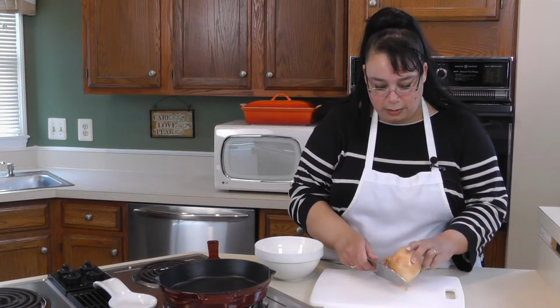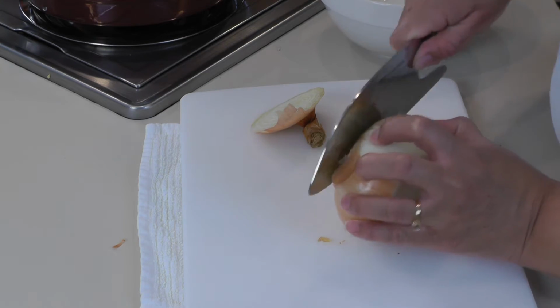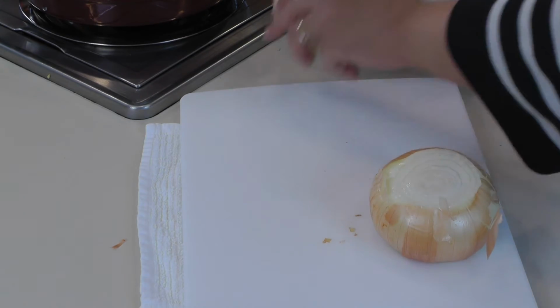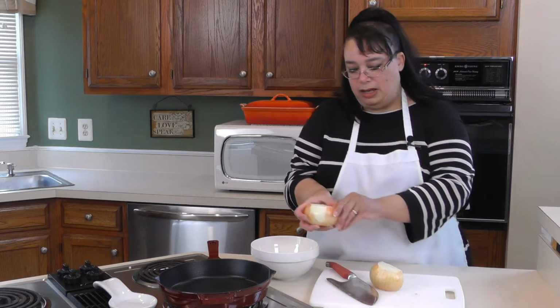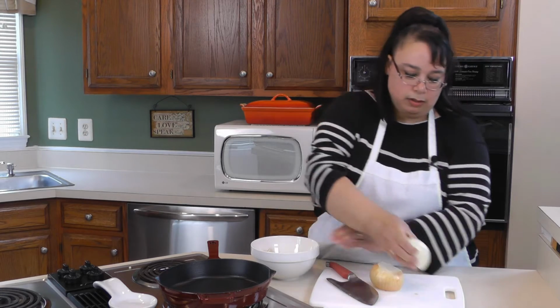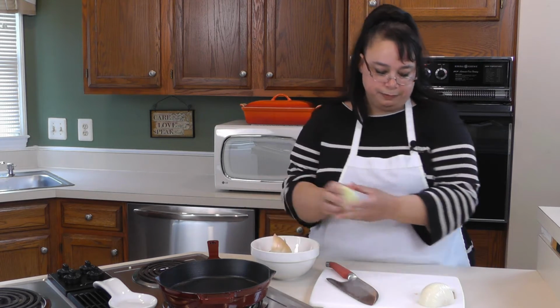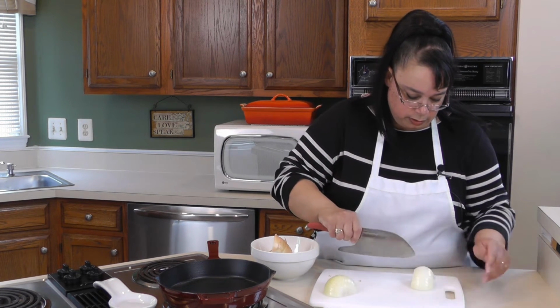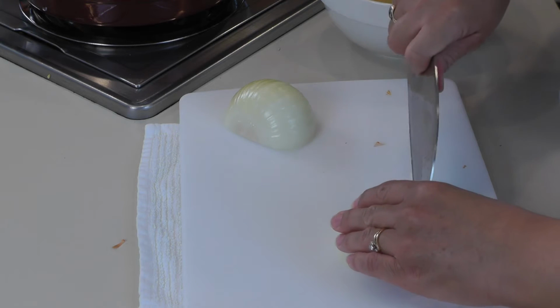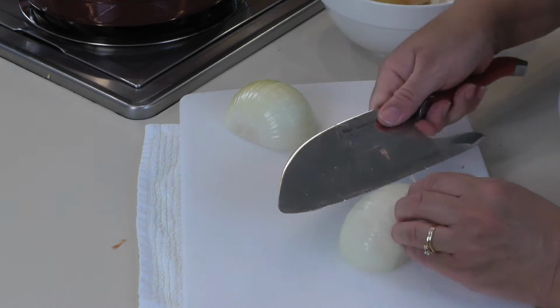Next, we're going to caramelize some onions. The next thing we're going to do is chop an onion. This is a really big onion, so we're going to have fun with this one. Basically, I chop the ends off, cut it into half moons, and take all the skins off. And we're just going to chop this, not too small, just sort of a medium dice.